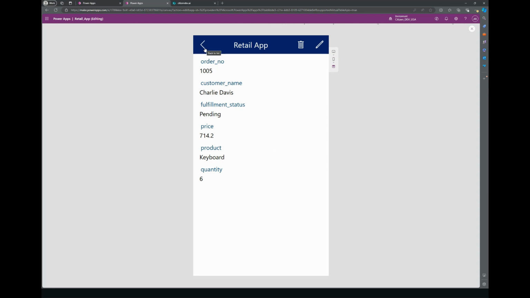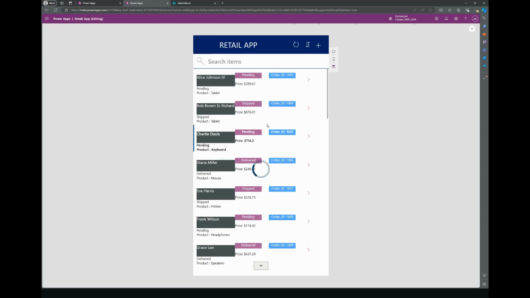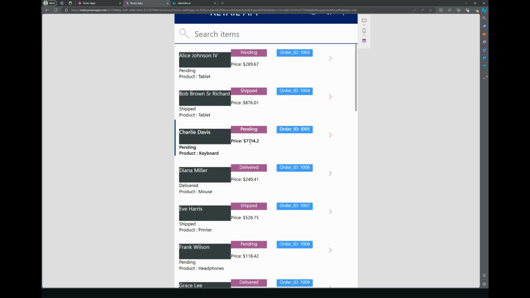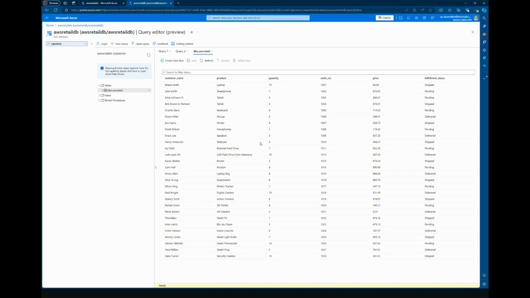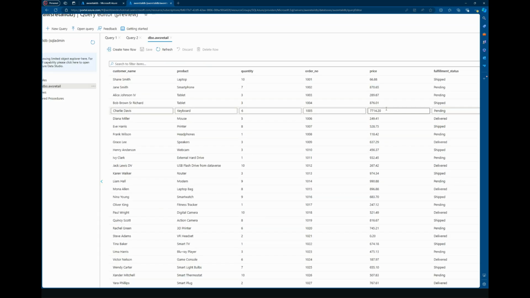Once the app refreshes, you would see that value here in Power Apps. So it is just refreshing, meaning the connection is taking place and the data is being sent to SQL Server. As you can see, it just took less than half a second, right? 7714.2. Now, if I come back to SQL, this is the row that we updated, which is 714, which should be 7,714. And if I do a quick refresh, this value would change, and it has changed.